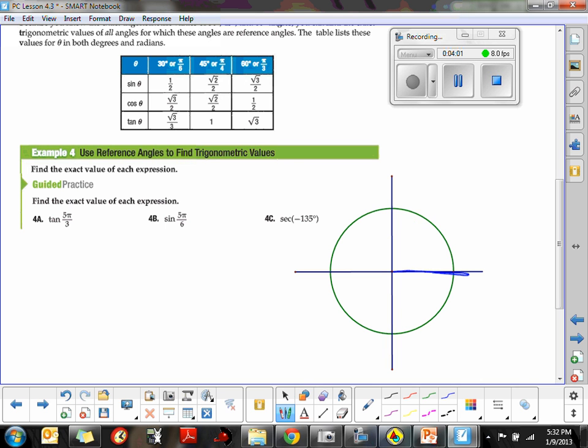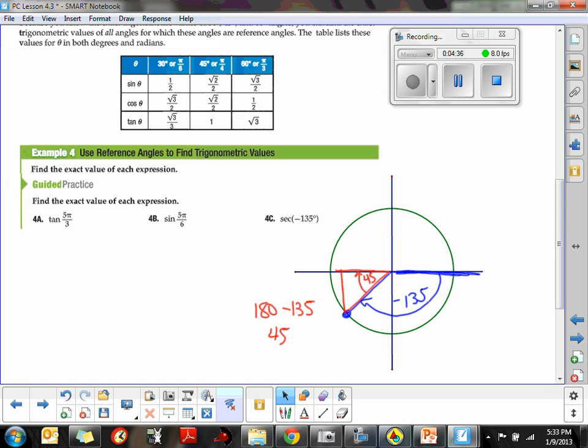So we start on the positive x-axis and rotate a negative 135 degrees. That should put us right in the middle of quadrant 3. This is 135 degrees going negative, clockwise from the positive x-axis. Now we want to draw our reference angle. The reference angle always goes from the terminal side to the x-axis. So this is going to create our reference triangle. Now we need to figure out how big that reference angle is. How many degrees short of a half a turn is that? Well, a half a turn is 180. We want 135, so that means our reference angle sitting in here is a 45.